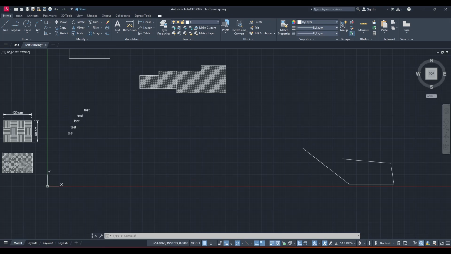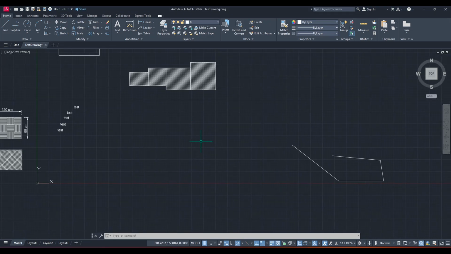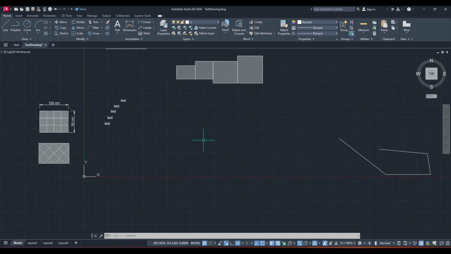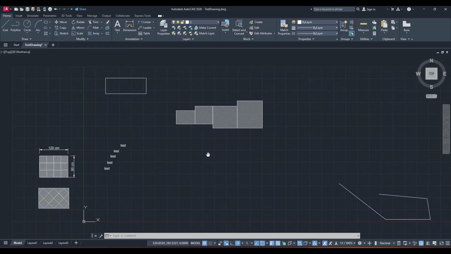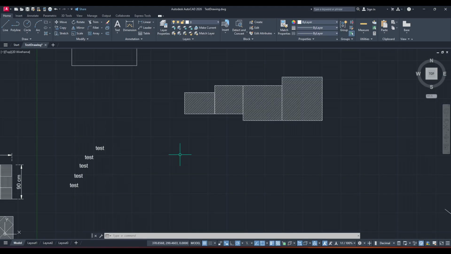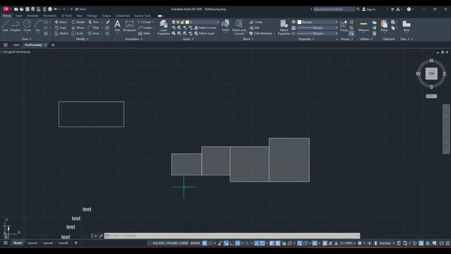In today's video, I'm going to teach you how to select all dimensions at once in AutoCAD. If you've ever needed to adjust, move, or delete every dimension in a drawing, doing it one by one can be painfully slow. The good news is, AutoCAD has a built-in way to gather them all in a single selection, and it only takes a moment.